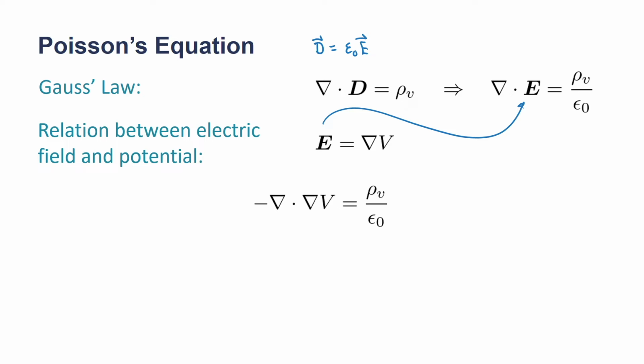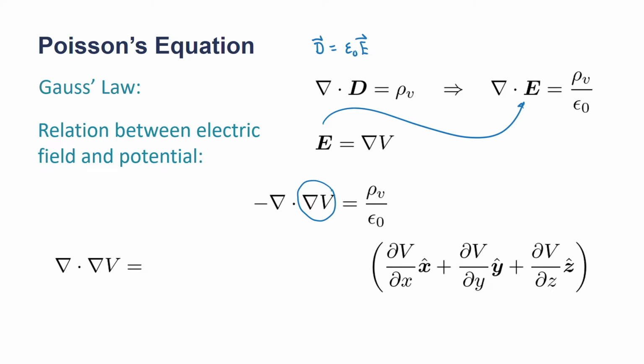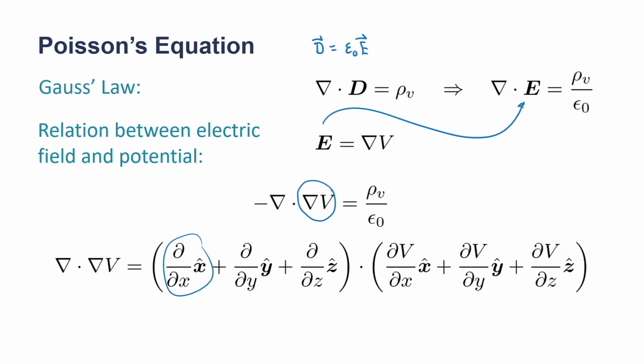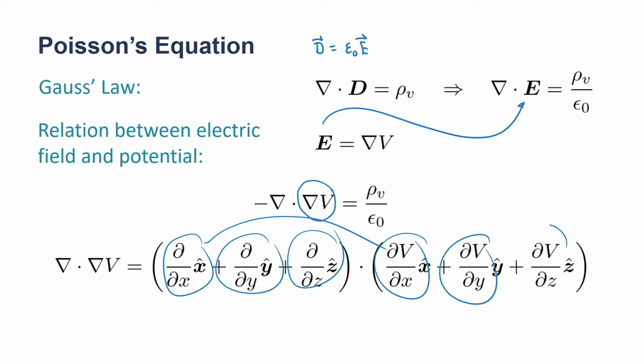This is not as hard as it seems, because we already know how to write, for example, the gradient of V, which we can do here. So there's a gradient operation on the right. And now we want to dot that with another gradient operator, or basically take the divergence. So I can just put another gradient operator on the left and a dot in the middle. And now we need to compute this dot product. So we know we compute dot products by taking the x component of each, multiplying them together, taking the y component of each, multiplying them together, and adding it to the result for the x component, and finally the same thing for the z component.